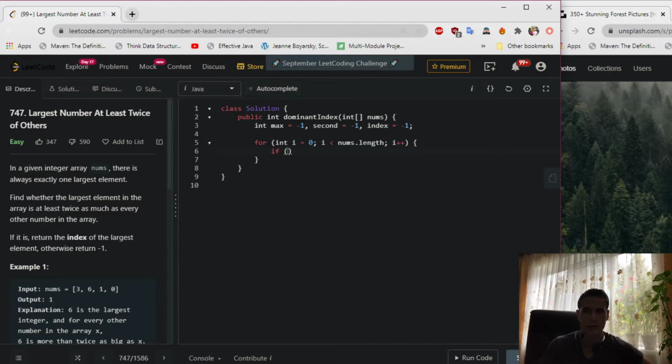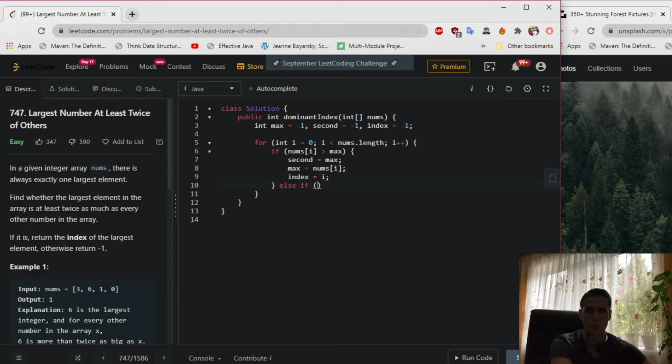The first one, in the case when the value at the position of i in nums is greater than the maximum, we update the second maximum to the first maximum, then update the maximum to the value at the position of i in nums, and update the index to the current position.